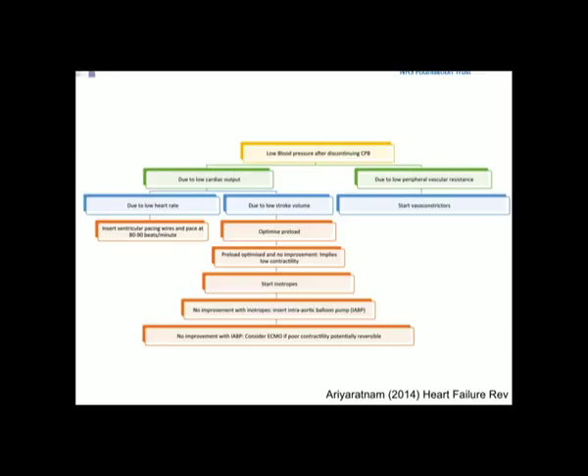We're looking at patients who are hypotensive following CPB — that can be due to a low cardiac output state or low peripheral vascular resistance. If peripheral vascular resistance is very low, it's a combination of fluids and vasopressors. For low cardiac output state, heart rate, contractility, and preload need to be addressed, basic inotropy commenced, before thinking about VA ECMO.